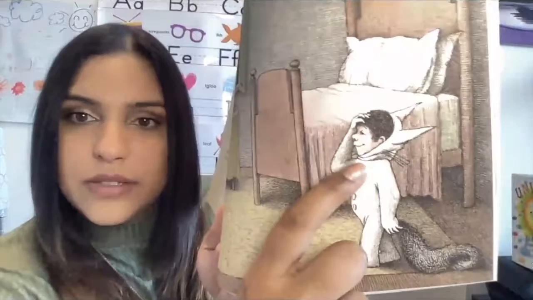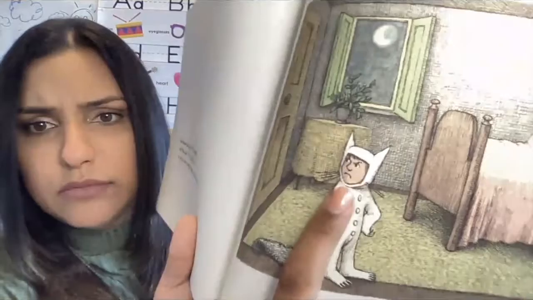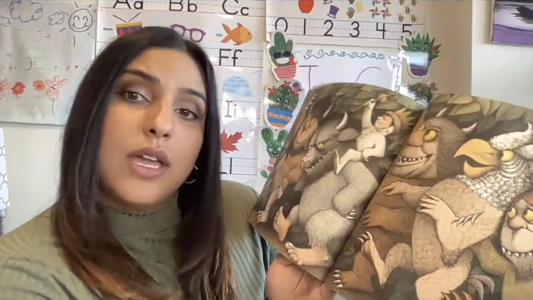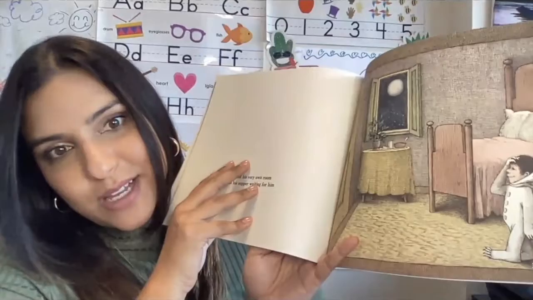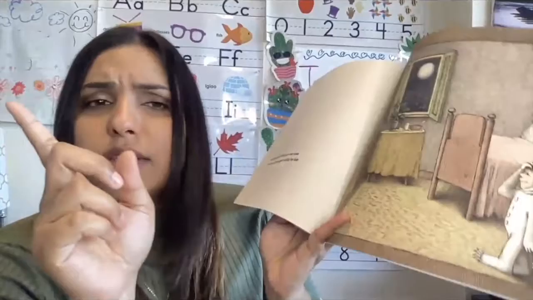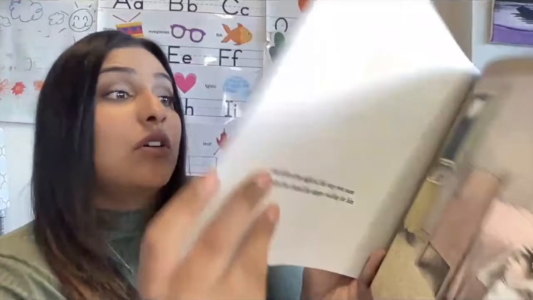So how did our character Max feel at the end of the story? He felt happy. How did he feel in the beginning when his mommy sent him to bed? Not so happy. What changed? When he was playing at the rumpus with the wild things, he realized, I want to be somewhere with someone who loves me. His mommy even left him food — she said she was sending him to bed without food, but she knew he'd be hungry and still gave it to him. So maybe he didn't need to cause all that mischief and get his mommy upset.